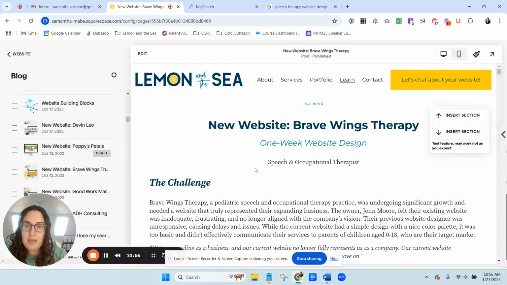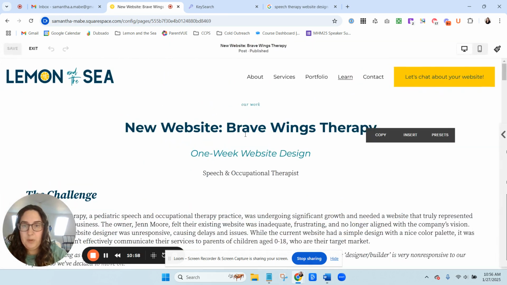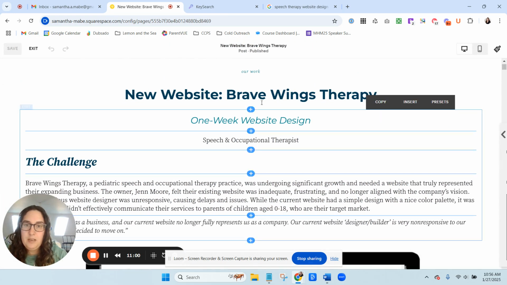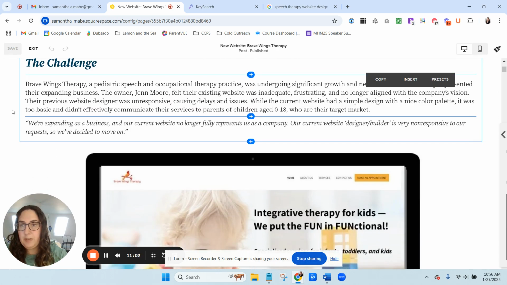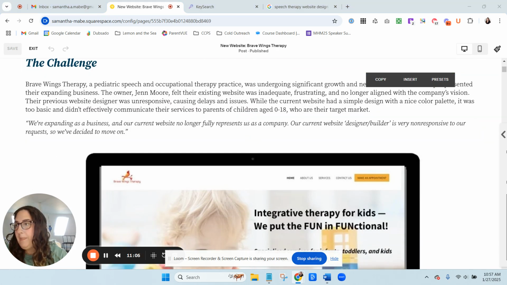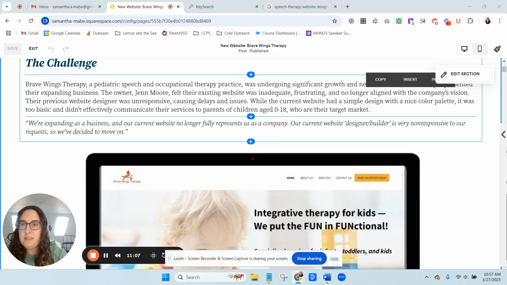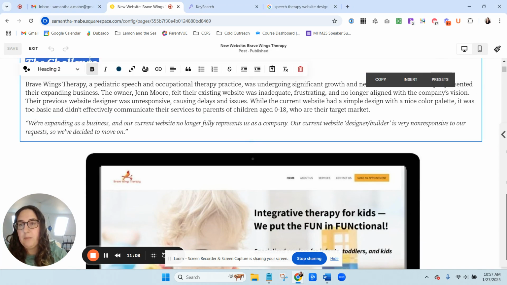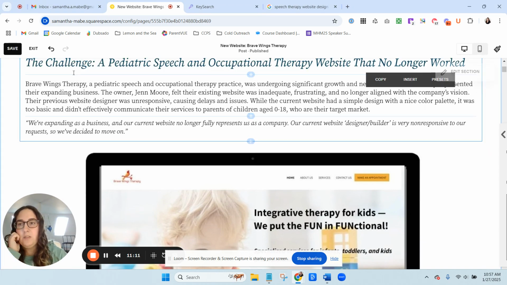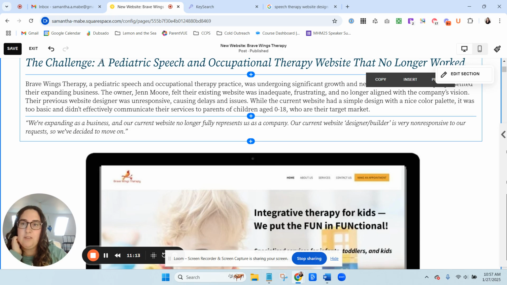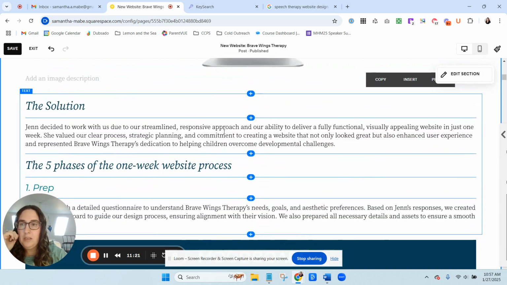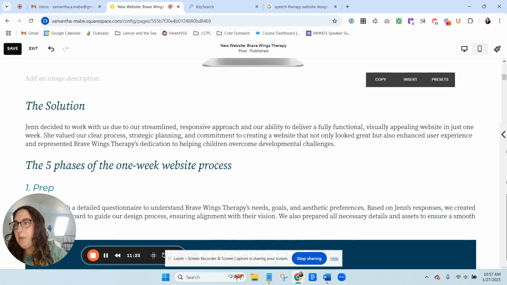That's going to be that part of the SEO, and then I'm going to go into the post and make changes. This part I'm going to leave alone because, again, it's part of how I've done things, and I'm going to add these headings. And of course, I am reviewing this. It is ChatGPT. So now, instead of just the challenge, it's going to have keywords: a pediatric and speech occupational therapist that no longer worked. So that is the challenge, and that is coming from the content that I have already written. All right, the solution: building a speech therapy website that boosts local SEO.